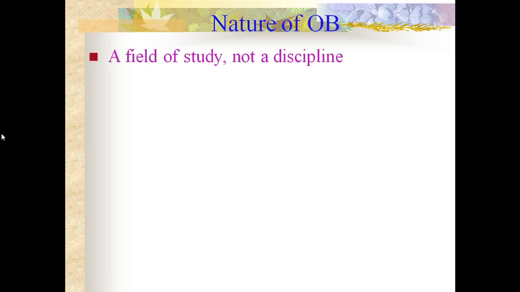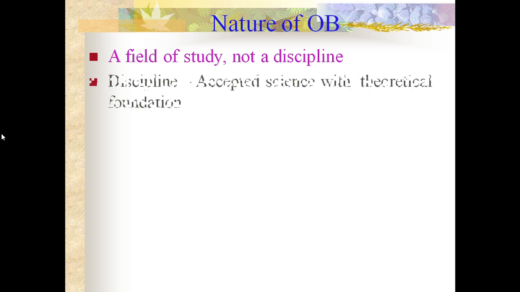Coming to the nature of OB, the first nature of organizational behavior. This is a very important area. Normally questions are asked from this area. The first point is, it is a field of study, not a discipline. That means, till now, organizational behavior has not attained the status of a discipline.